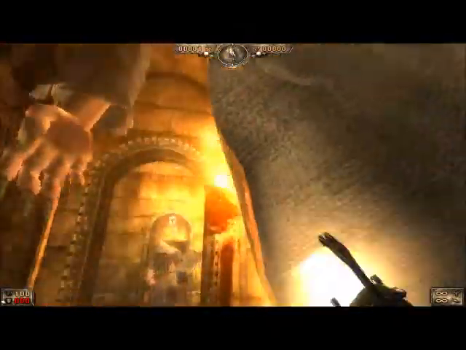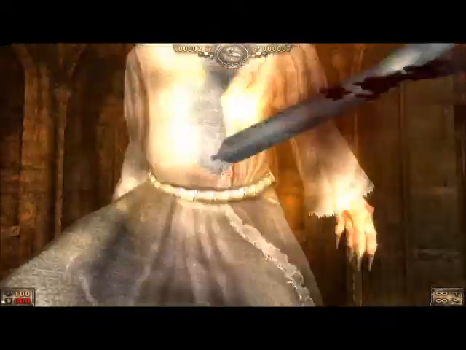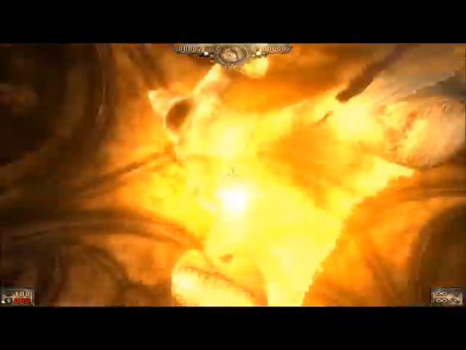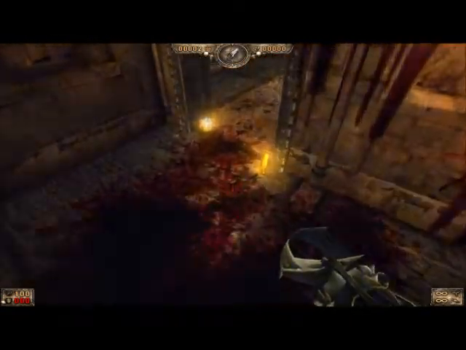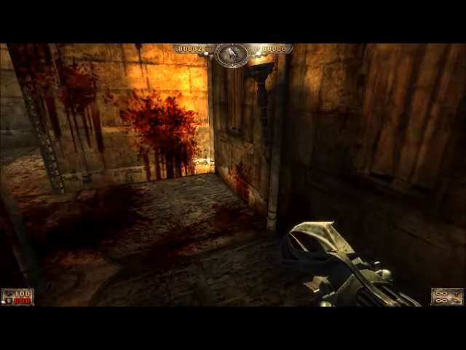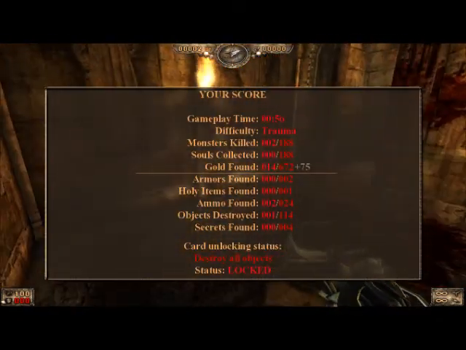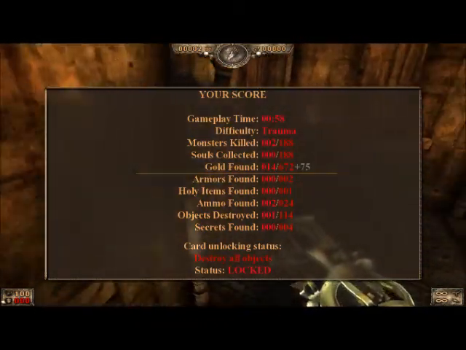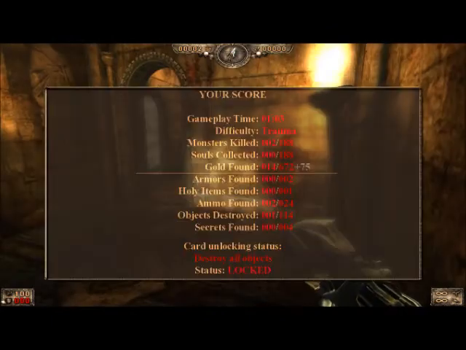First enemy, evil monk. Yeah, they're called evil monks. Oh, they're pretty green, actually. Now, you see, we hit the corpse just like that, and it dropped 3 gems. Now, you see the gold found statistic. There's a number in gray. It means we collected 75 gold coins as a bonus.